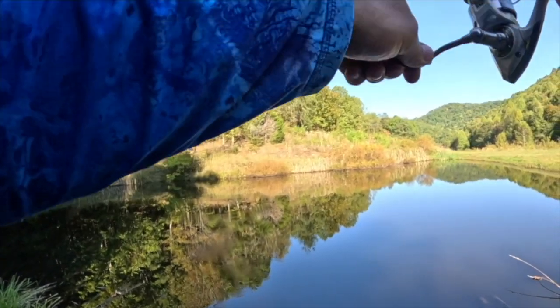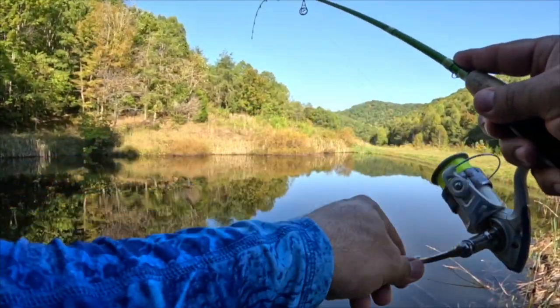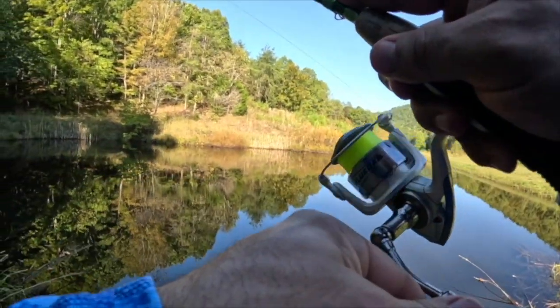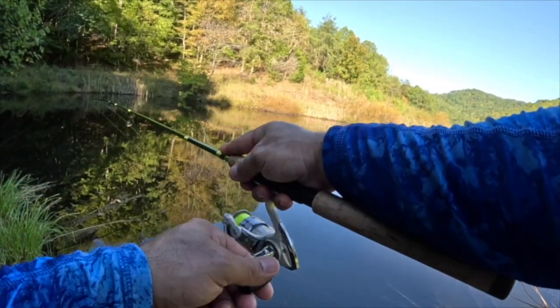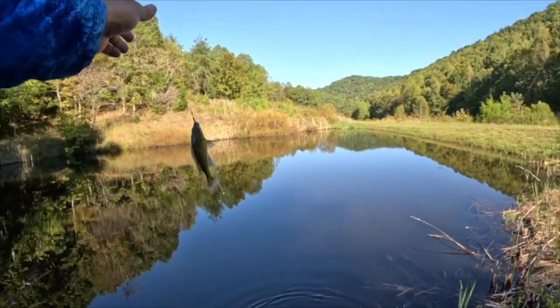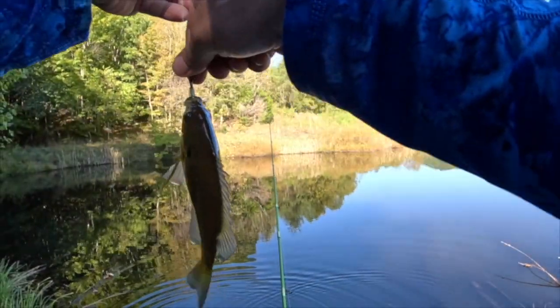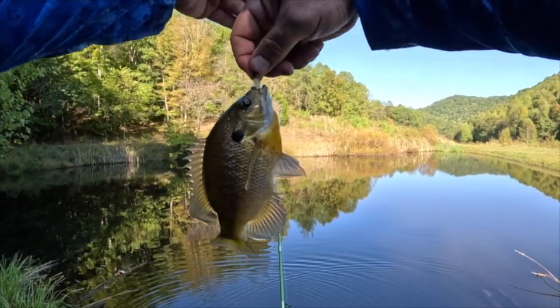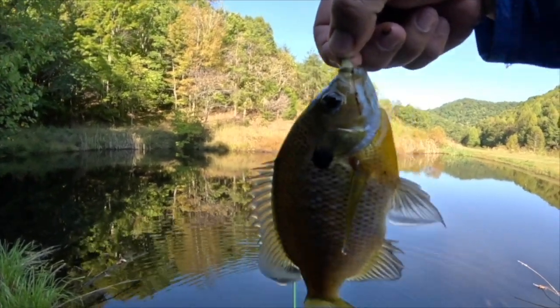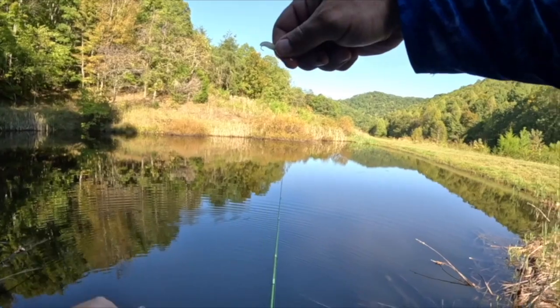There we go. Oh yeah. There's another nice one. Guys, it's just a very slow retrieve. It's gonna be a nice bluegill. I can tell by the way it's running. Oh yeah, look at the size of that one. Yes, sir. Absolutely beautiful. All right. Go get bigger.